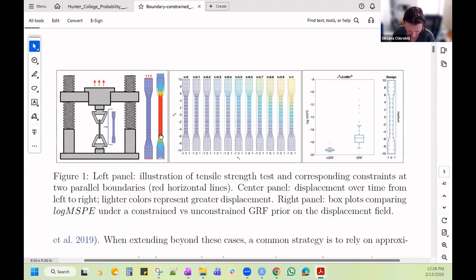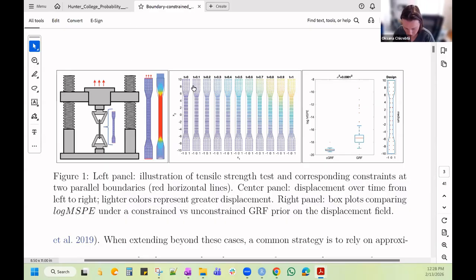What you see here in these colors are the displacements along the original dog bone. We actually know the force at which this machine is pulling this dog bone apart. So we know the vertical displacement on the top edge and the bottom edge.